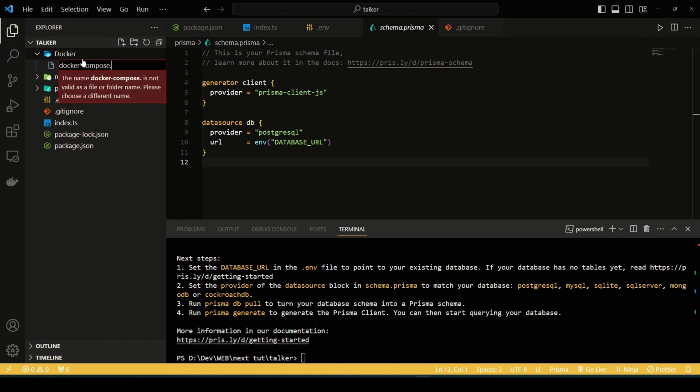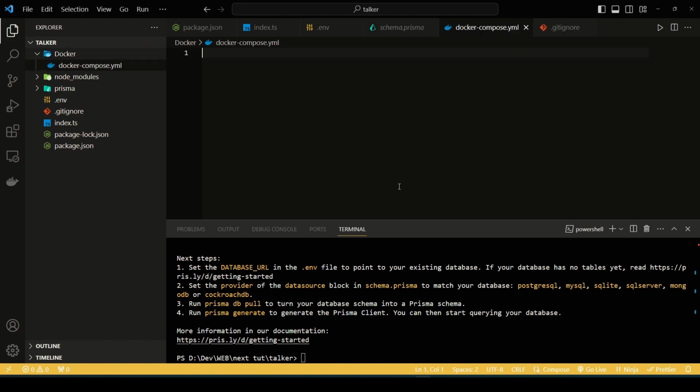compose file, which will create a container and run it on your Docker. So in this file, you need to specify a few things. First is the services that we want to use. So the services that we want to use is the database service. So we can write DB here. And in this, we need to specify the image we want to use. So image is Postgres. Again, just take care of the spellings. If you write wrong, it won't work.